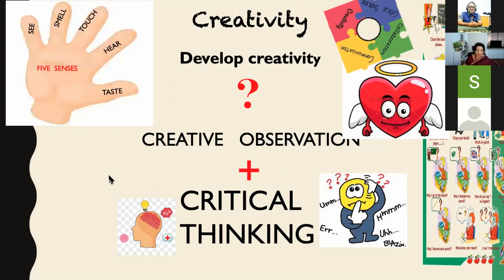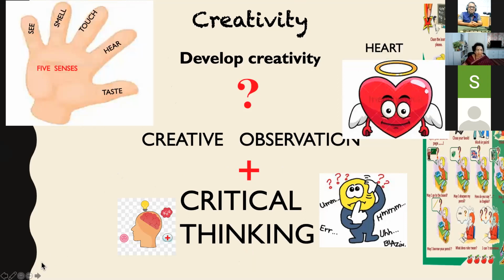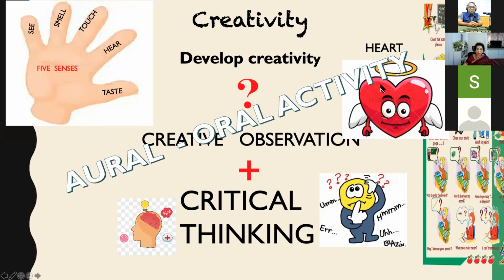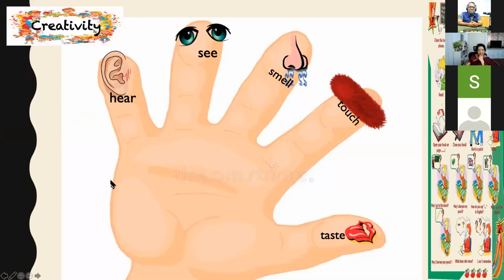Talking about the five senses, you can ask the children to actually make a ready reckoner. So all this we start as the oral activity, because this kind of discussion helps them to write. How will it help them to write? That's the next thing to talk about. You make a ready reckoner of the five senses.